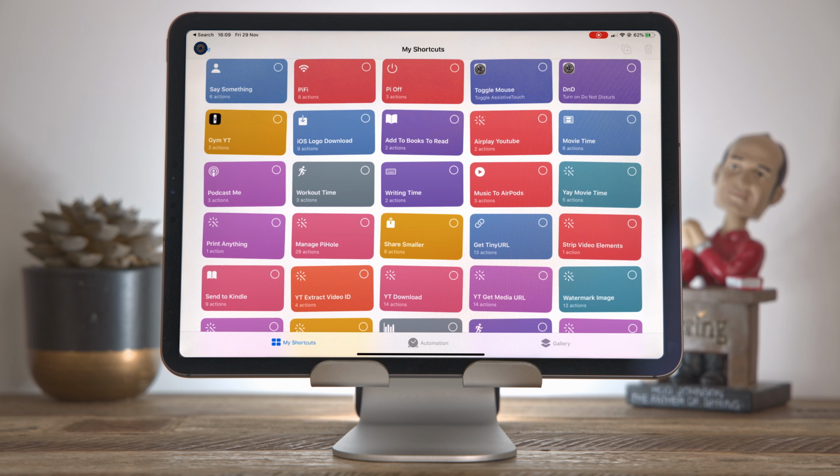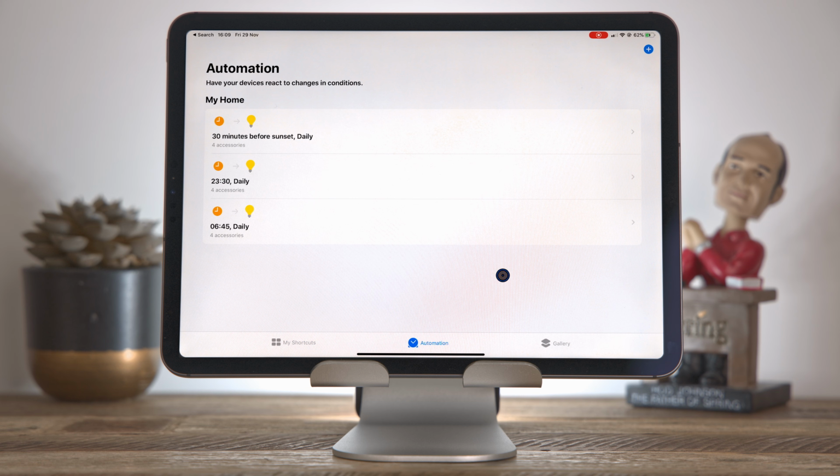The Edit button up here allows us to click and delete any of these shortcuts, and the little plus icon up here is how we create new ones. The Automation tab allows us to create shortcuts that trigger at particular times of the day, based on our location, based on the presence of Bluetooth devices, a whole bunch of interesting things. Now, this particular functionality isn't particularly well defined yet, so I will not be covering it in this series at all. If you are interested in seeing this content in the future, just throw a comment down below.